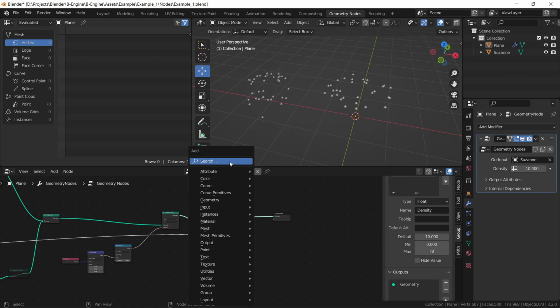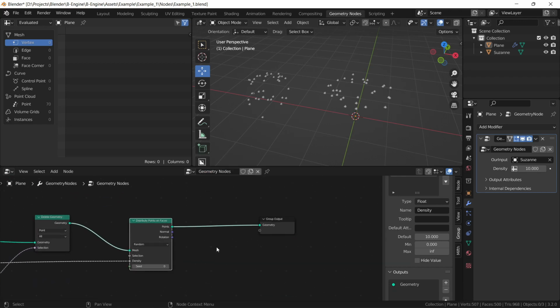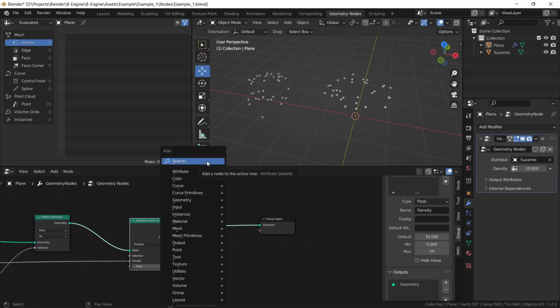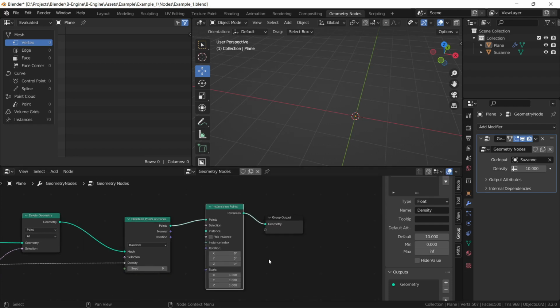Let's join geometry. Oh, sorry. Let's add points. Points to instances. This is 2 points. 1 point, yeah, this one.